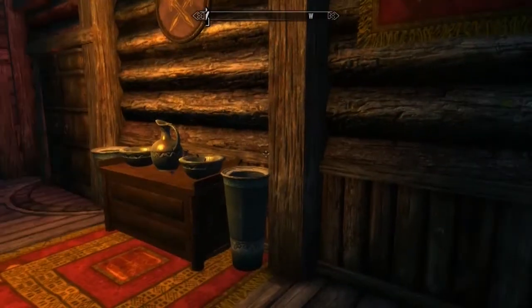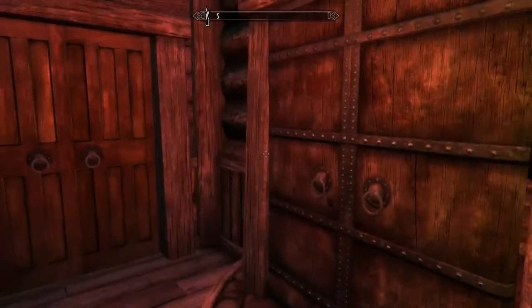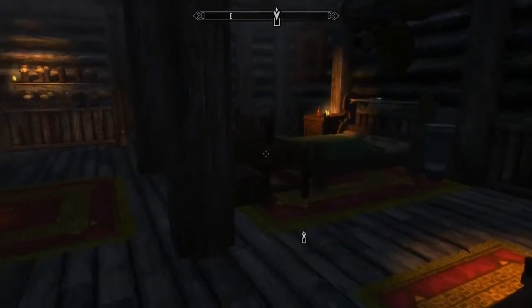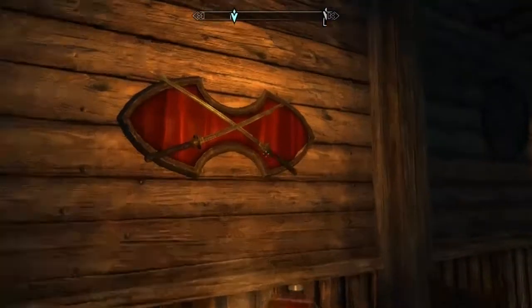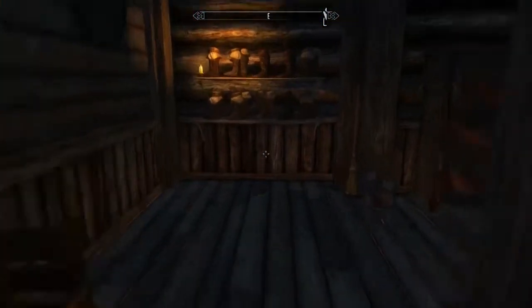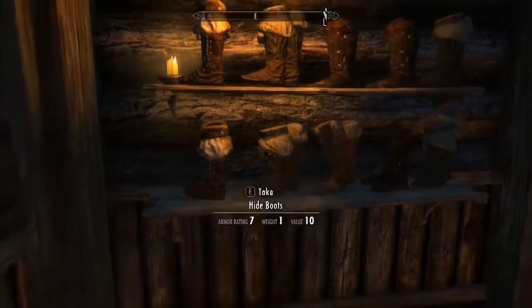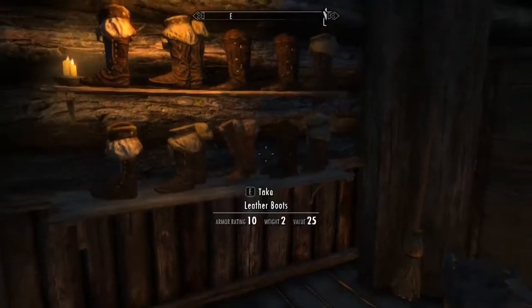Heading upstairs now as we're guided by the candlelight. Come here, a nice little scene right there. We're going to ignore the red door with the red light, and we enter this door and we enter the master's bedroom. And here it is. We've got a little study area so we can study some books, accompanied by this funky little decoration. And over here we got our shoe shelf. Two shelves with a bunch of assortment of shoes. Fantastic.